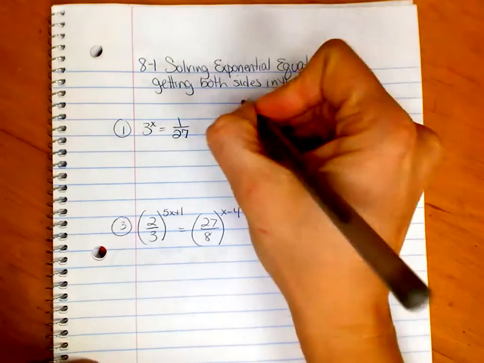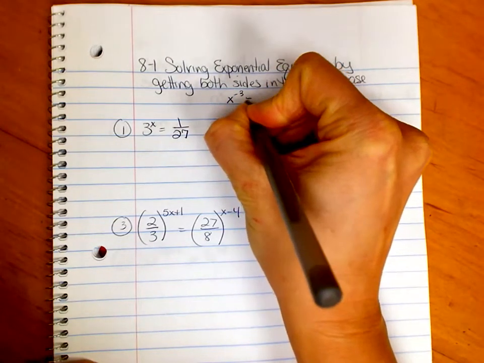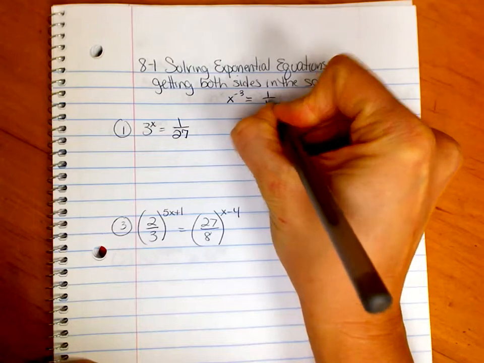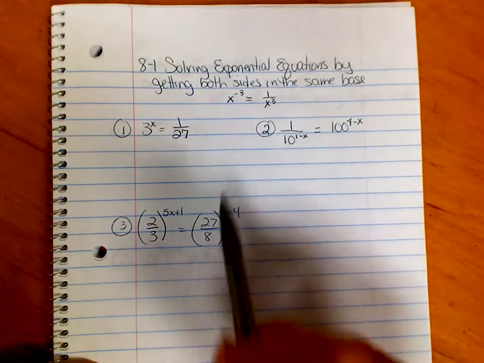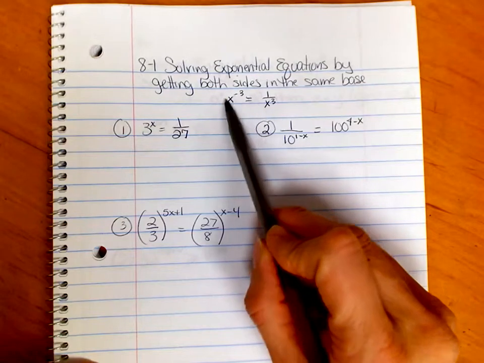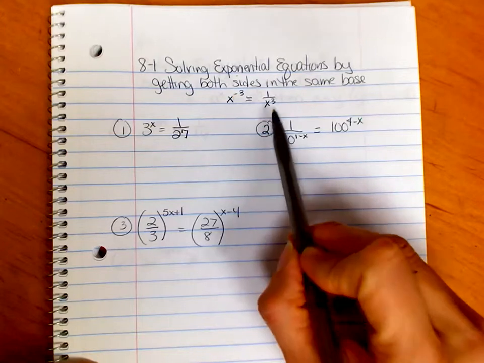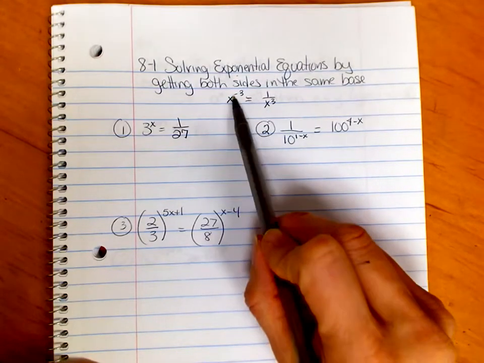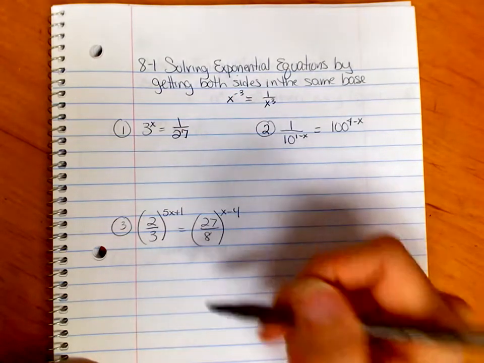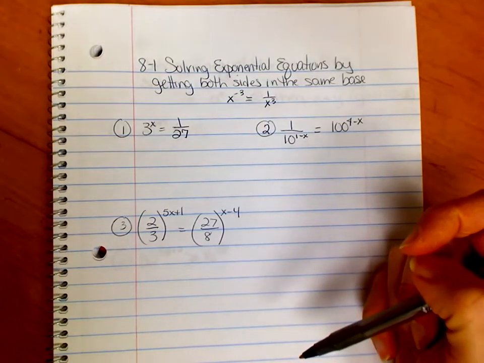So let's just recap that x to the negative 3 is equal to 1 over x cubed. So a negative exponent means that you are going to move that whole term either to the bottom if it was negative in the top, or to the top if it was in the bottom. A negative exponent is kind of like switching from the numerator to the denominator, or the denominator to the numerator.